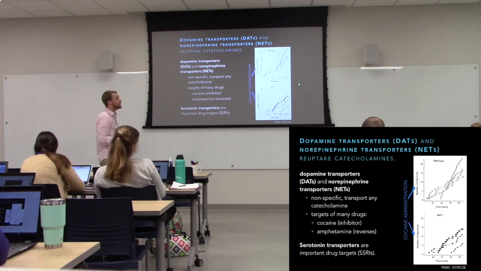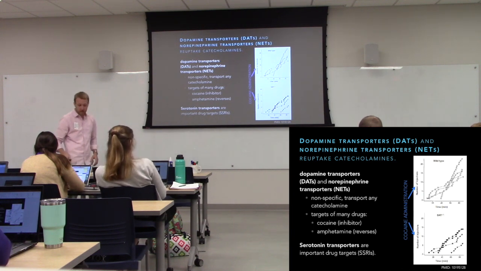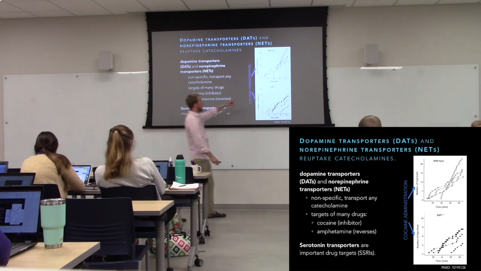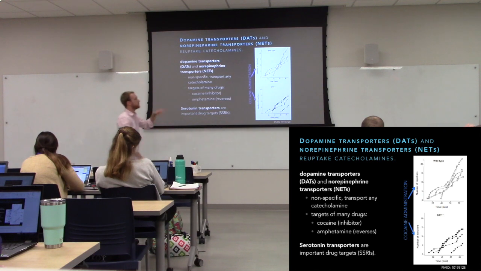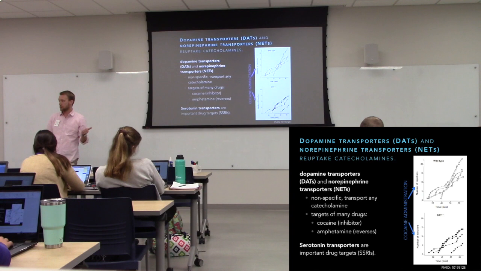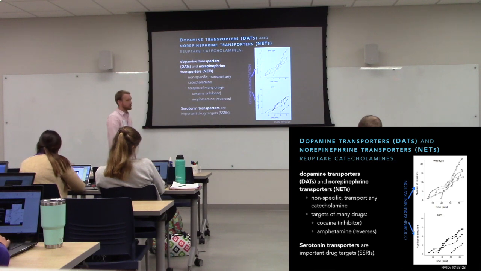Rodents without dopamine transporters still like cocaine. So what they've done is knock out dopamine transporters. That's what this DAT is, and the minus minus is just telling you that both copies are removed. No dopamine transporters. If it was only dopamine transporters that were taking up dopamine, then we wouldn't see any effect of cocaine here. But it's not just dopamine transporters that take it up. They still have their norepinephrine transporters, which are still going to be inhibited. And we're still going to have dopamine building up. So we're still going to see this positive relationship.